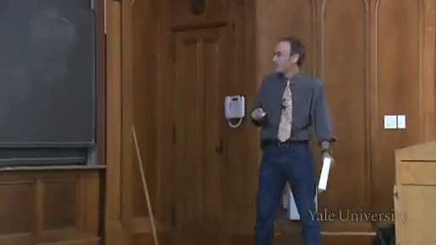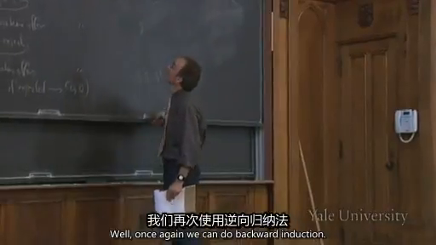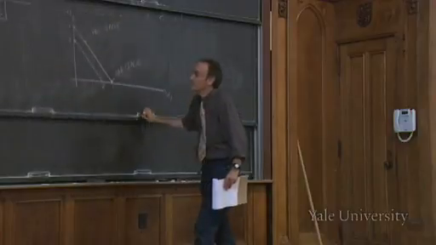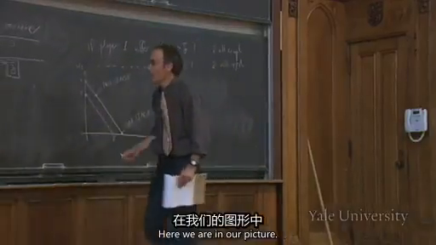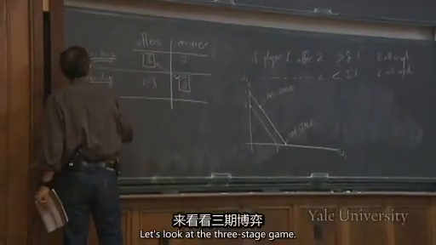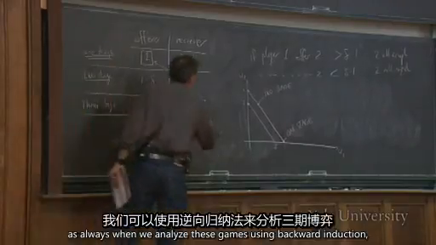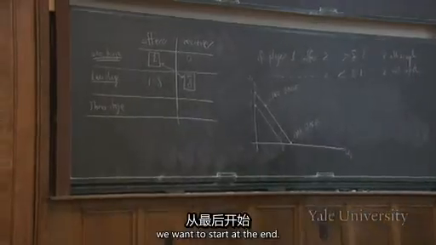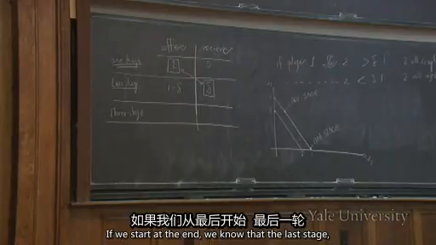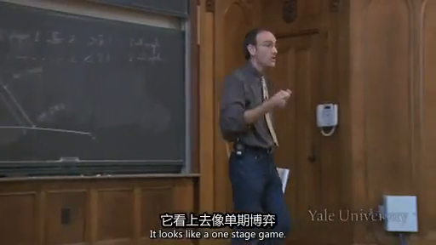Okay, so what do we think is going to happen here? Well, once again, we can do backward induction. Here we are in our picture. Let's look at the three-stage game. And as always, when we analyze these games using backward induction, we want to start at the end. If we start at the end, we know that the last stage, the third stage of the three-stage game, looks like the one-stage game.